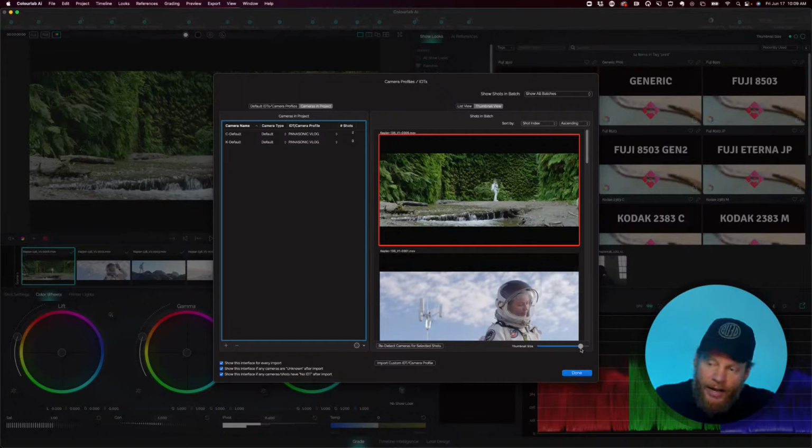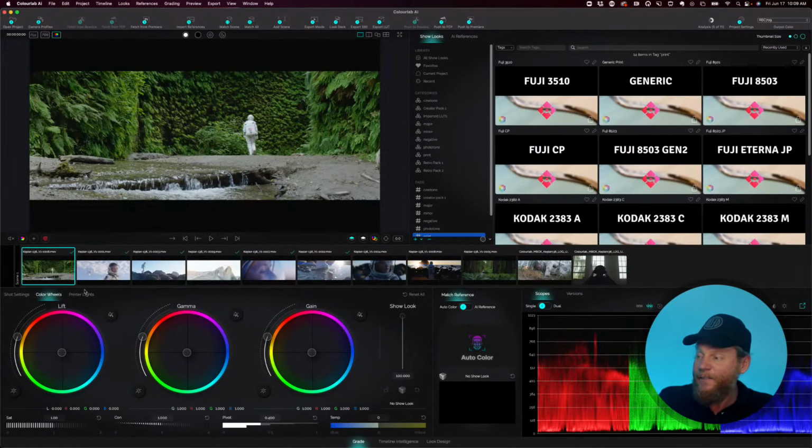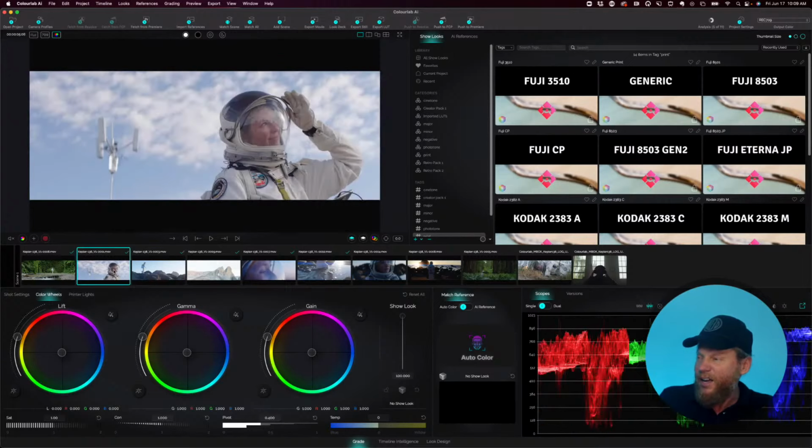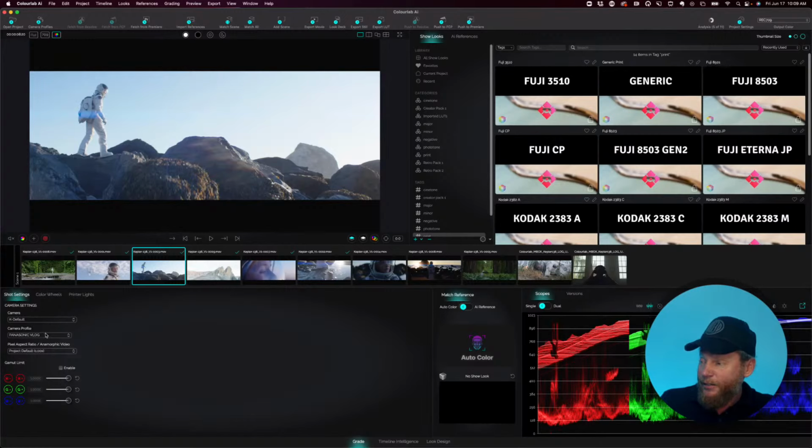I know that it feels like an extra step to do, but this step is really important. If you don't do the IDT matching, the camera profiles, the matching can't really do much, because it's not made to match logarithmic footage to something completely different. It can't do it. Okay, all right. So now I got that working. If you find yourself on a timeline and you go like, I'm not sure what's happening, is this file the right IDT or not, you can always go here in the end and say shot settings, and there you can always change your profile.